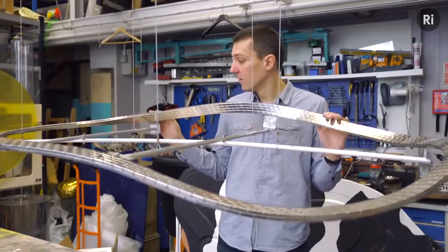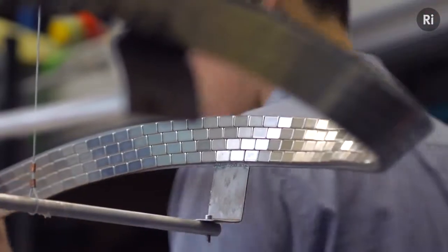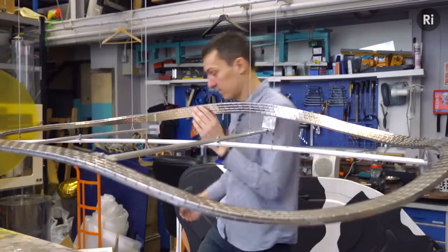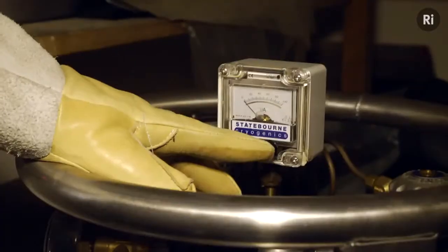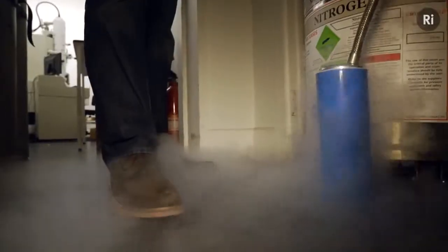So we have one suspended, super strong, neodymium magnetic Mobius strip track. All we need now is some liquid nitrogen. So we're down in one of the labs at the RI. This is where the liquid nitrogen is stored. Right, that'll probably do.